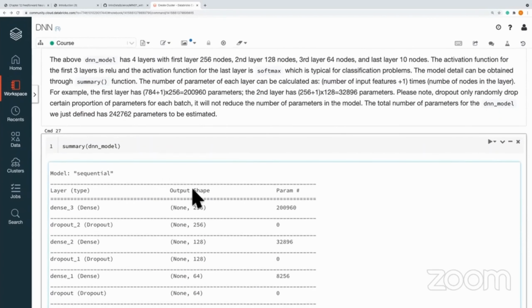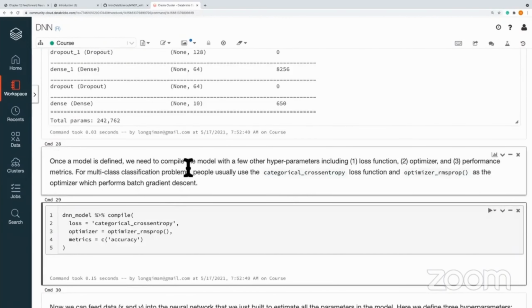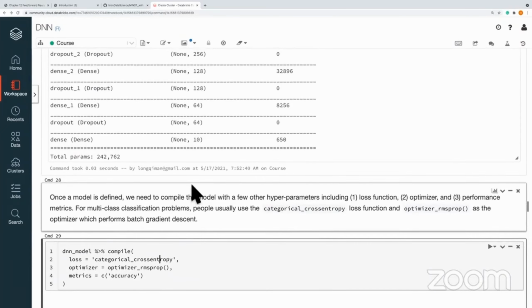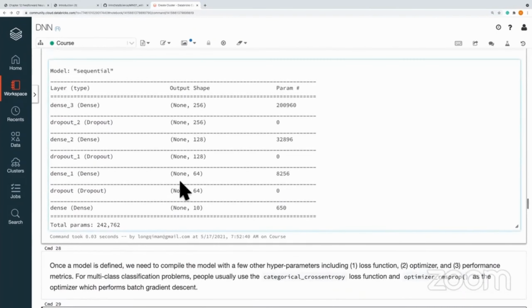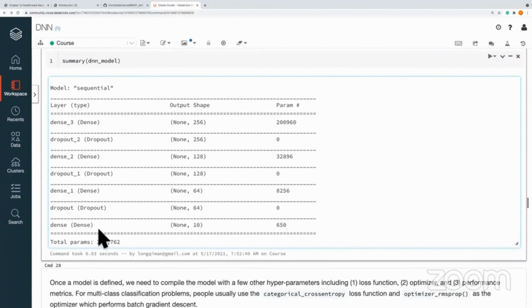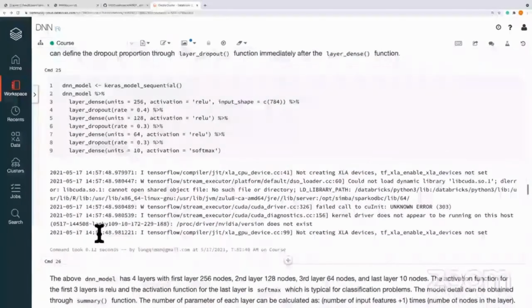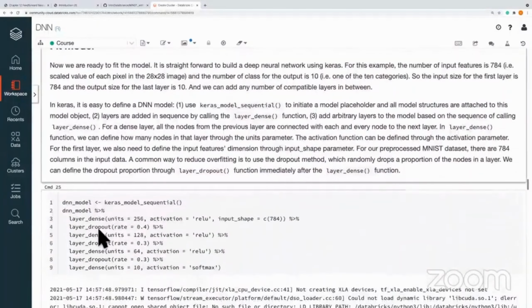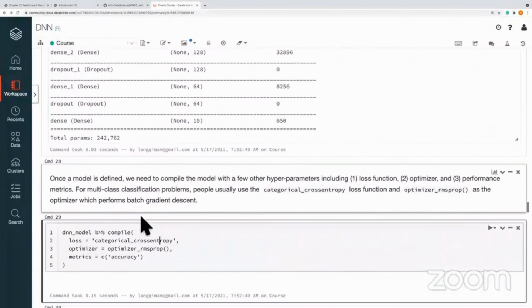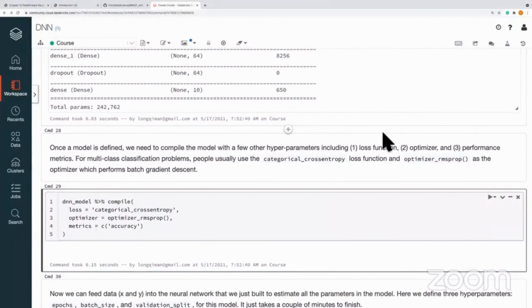Up until now, you haven't started fitting the model yet. You basically defined the model. Up until now, we haven't fit any model yet. We just defined the model. You can see the number of parameters in this. This is a very small example. We have total parameters of about 243,000 here. And if you remember the number of images, we only have 60,000. So you can easily see the number of parameters will pass the number of samples.